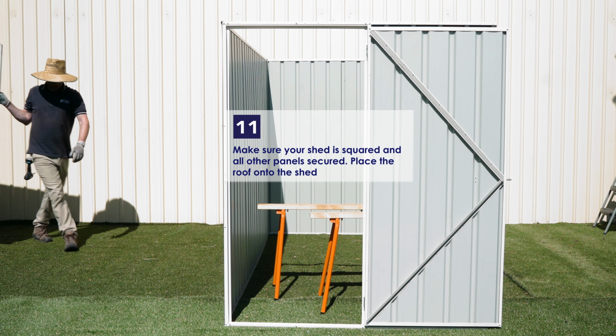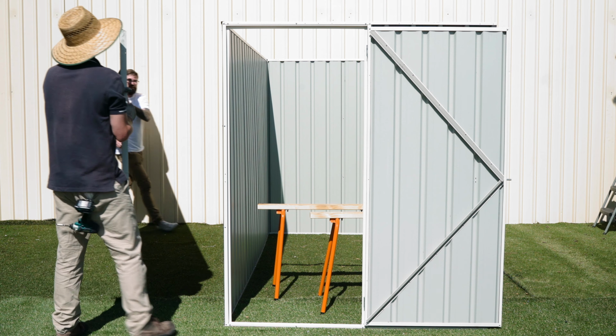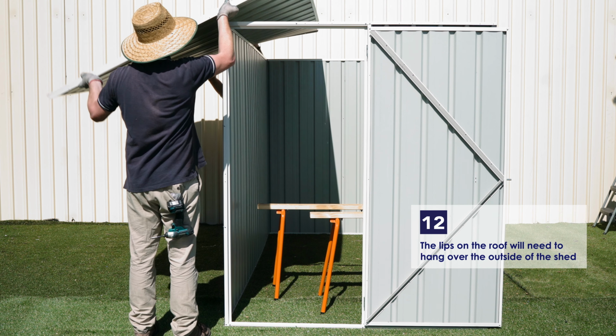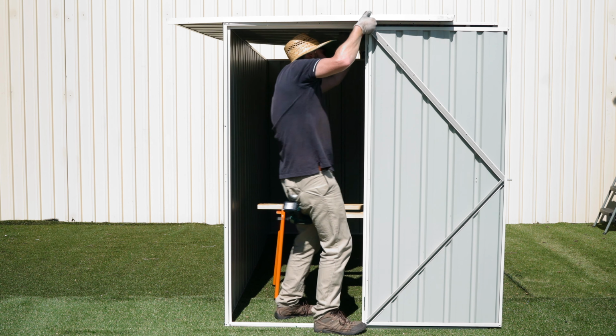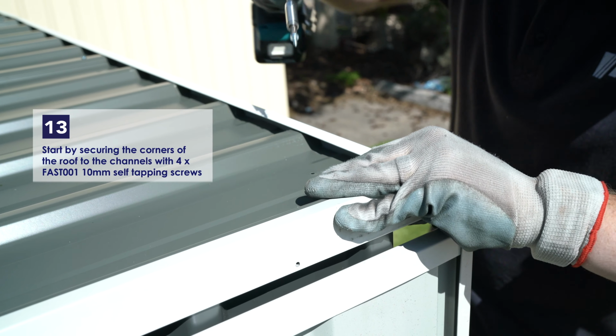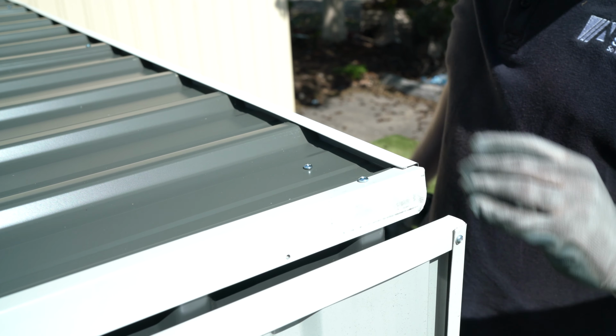Make sure your shed is squared up and all the panels are secured. Slide the roof onto the shed. Make sure the lips on the roof panel are on the outside of the walls. Start by securing the corners of the roof panel to the shed, using a 10mm self-tapping screw in each corner.